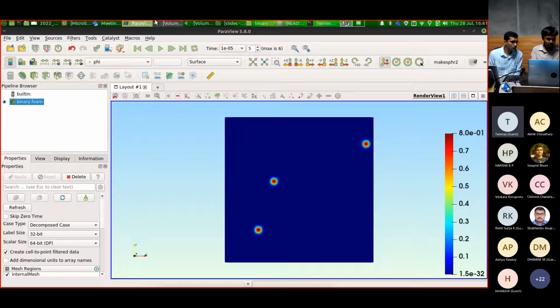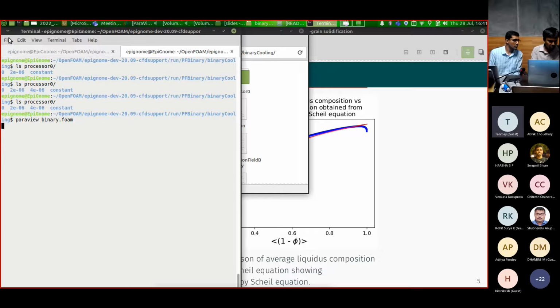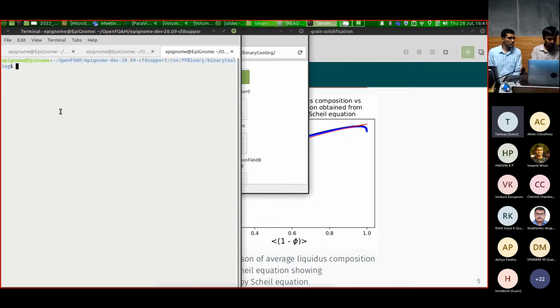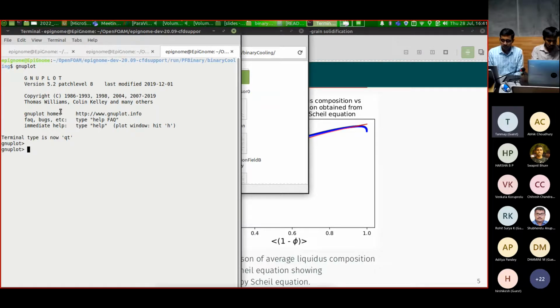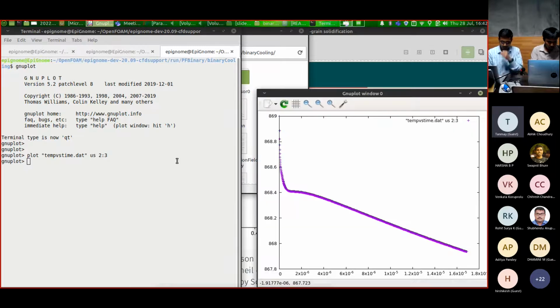You can also have a look at the temperature evolution using gnuplot.